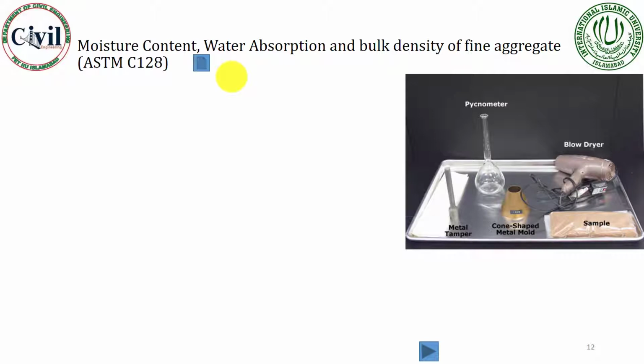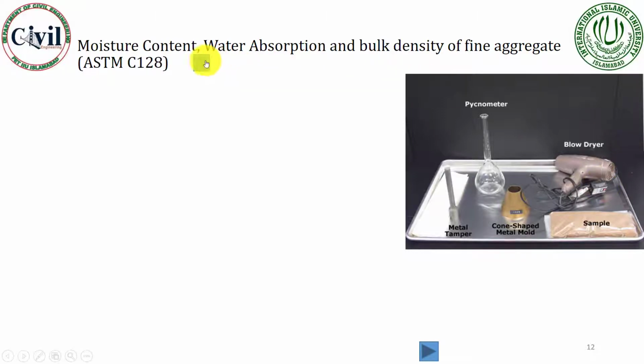Like we have a fine aggregate, sand. If we convert it into the saturated surface dry condition, it must not have water on its surface. If we touch the fine aggregate, it must not stick to our fingers or hand. If it does, it means that there is an adequate amount of water present at the surface. So you have to remove the water present on its surface using the blow dryer, so that its surface is dried but the inner pores do not get dried. This condition is known as saturated surface dry.